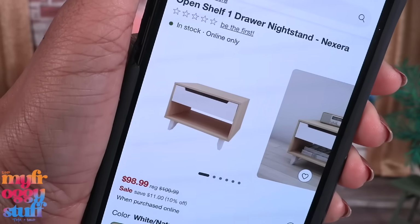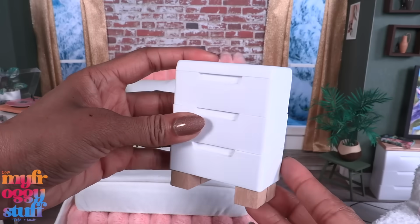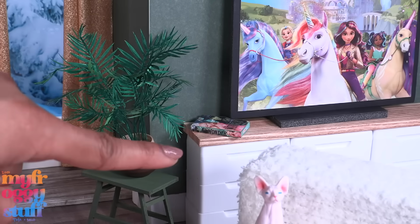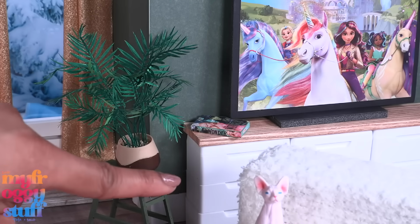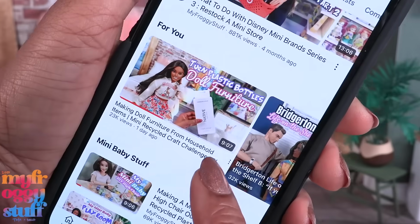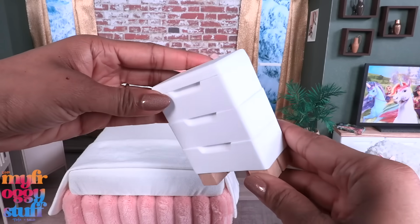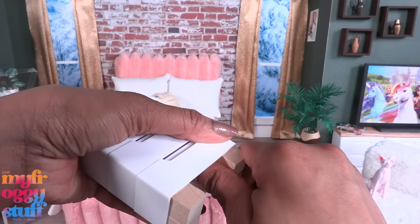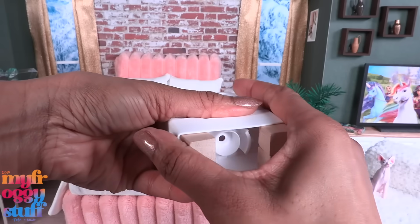Before we get started today, I want to fix that nightstand. I saw this online at Target. I thought maybe we could pull this apart and get a similar vibe. We already did the two-tone look with the TV stand using foam board and our printable wood in this video. Plus, I wanted it a little wider anyway, so let's just see if we can remove the feet.